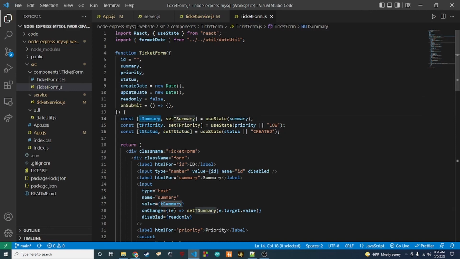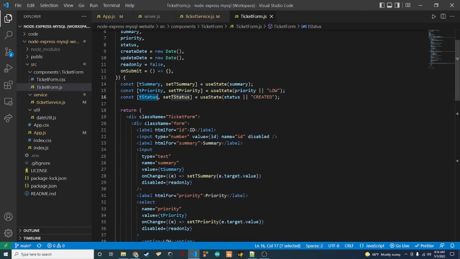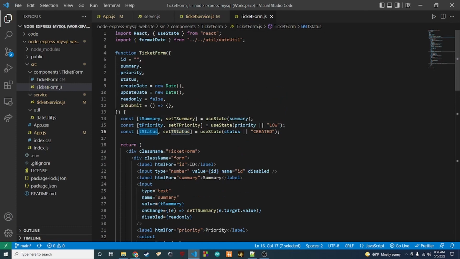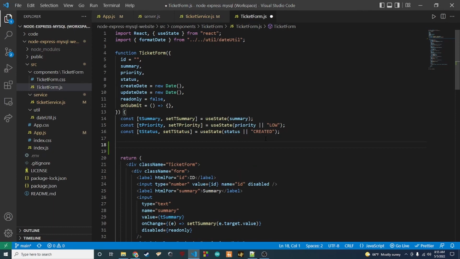But since we're showing the values from these T stat summary, T priority, T status, then these values will not update just when we pass in the new values. So what we need to do is set up a way for us to set those values, and the way we're going to do that is in a use effect block.